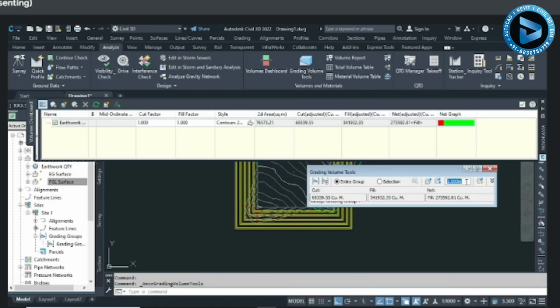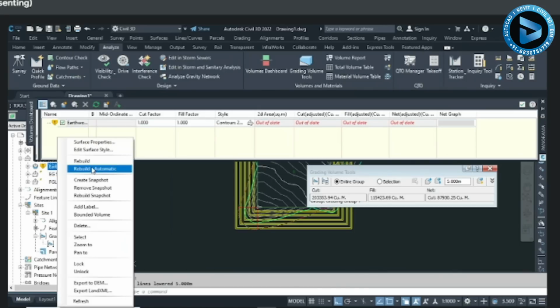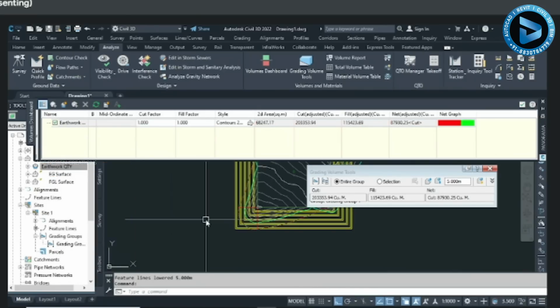Then we are going to lower the surface. Okay, 5 meter I am going to go down here. Okay, 2 meter I am going to go up now.